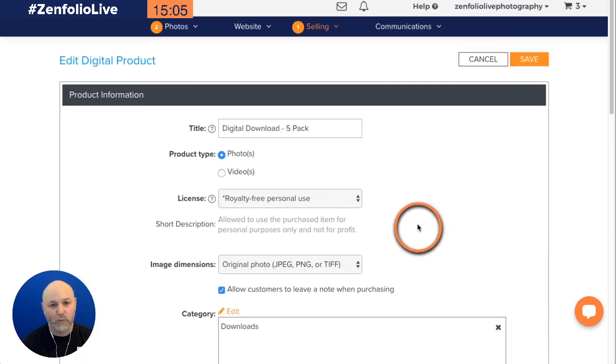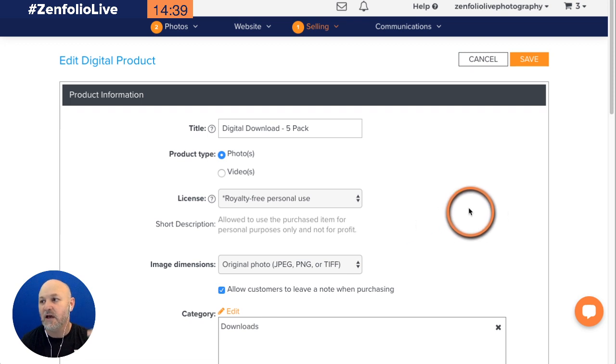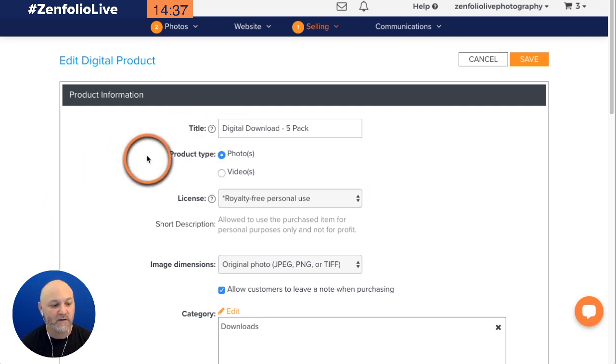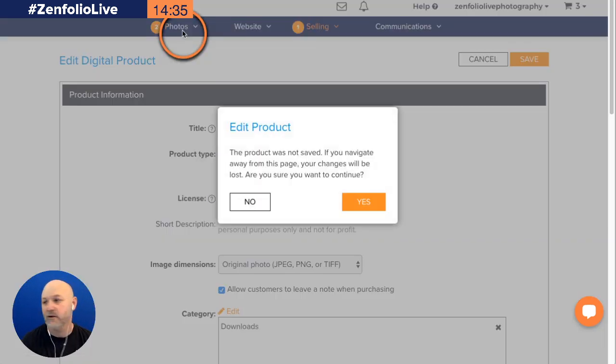I would set it up through the digital products, because then it's there, it's created. If you want to use it in different packages and on different price lists, you can use that digital product in different packages and different price lists, and it can be priced differently in each one. If you create this as a package in the actual package section, you set the price in there and you're stuck with that, and you have to duplicate it to change the price. So hands down, I would do it through the digital products feature. Great question though.